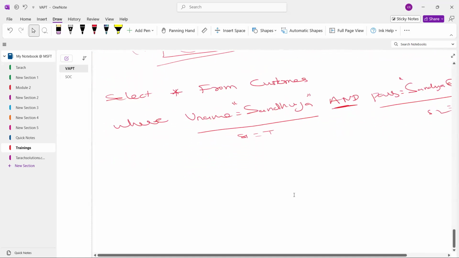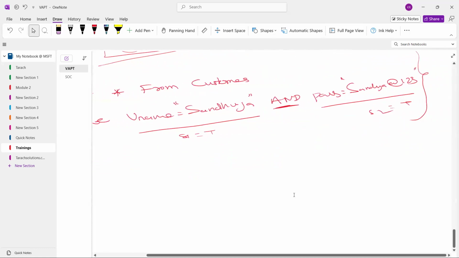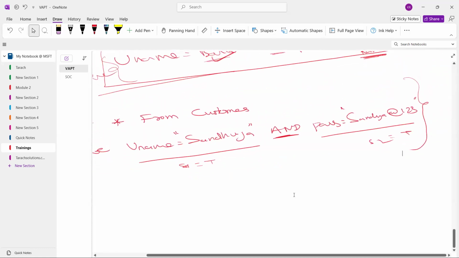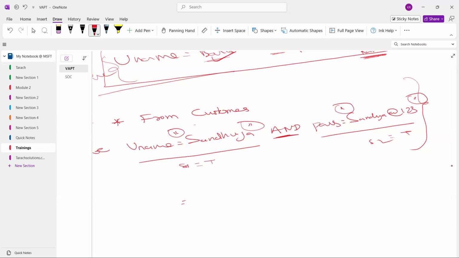So going forward, using this as an advantage, what I will do is, username equals Sandhya, right? So instead of username equals Sandhya, this is an open quote and this is a closed quote. Here again, I am opening the quote, and here again closing the quote. There are multiple payloads that I can use.